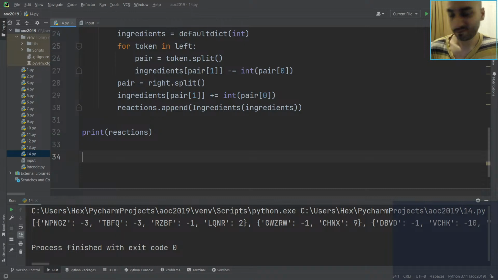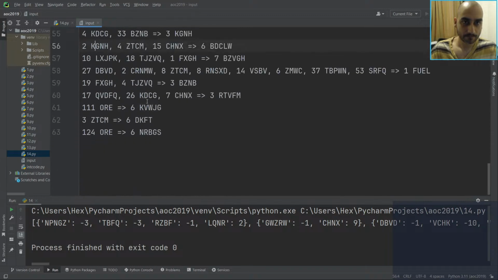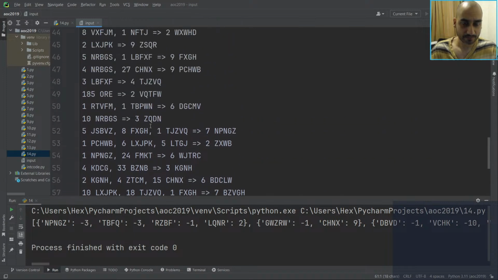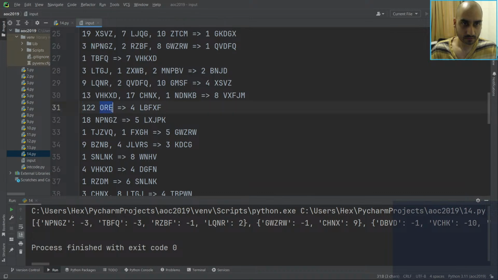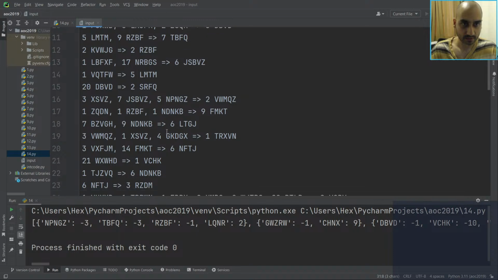So we're basically trying to count from 1 ore upwards. Out of all of the reactions involving ores, it seems we need at least like 100 or something.